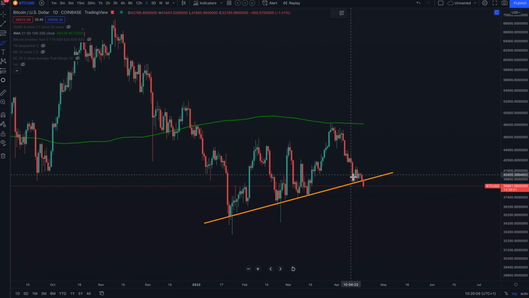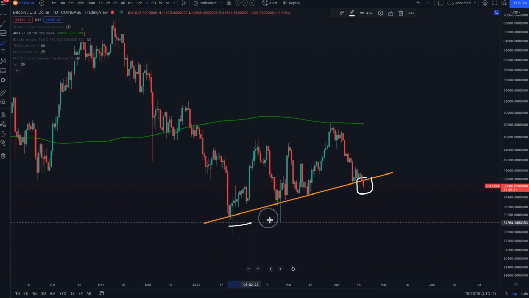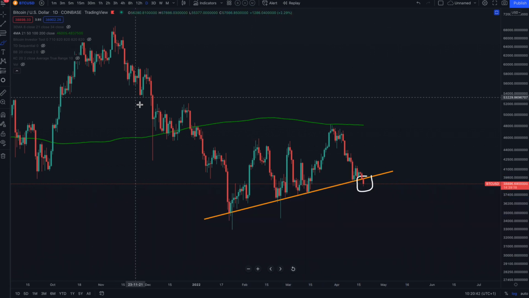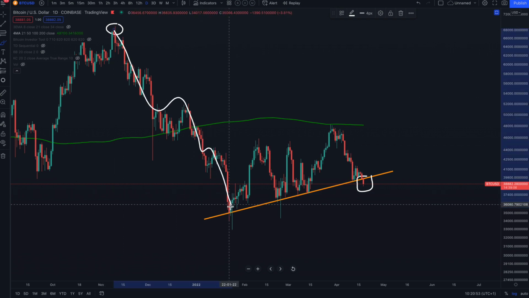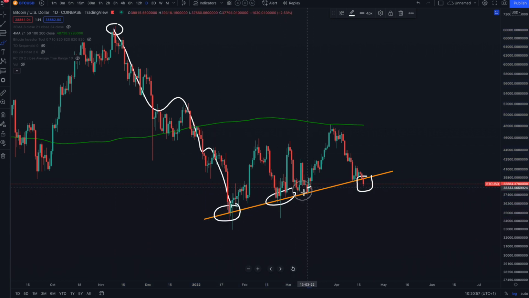So on the daily chart, this is what's happening here. We're just breaking below this support line on the daily chart. But as we've seen on the weekly chart, it's still holding strong support around these levels. In the current situation, before we have a look at the micro analysis of this move down here, the picture is that we've topped out at the 69. We've come back down in this very strong downturn that we've had, found support on this line on numerous occasions, which we're just breaking down on the daily chart.